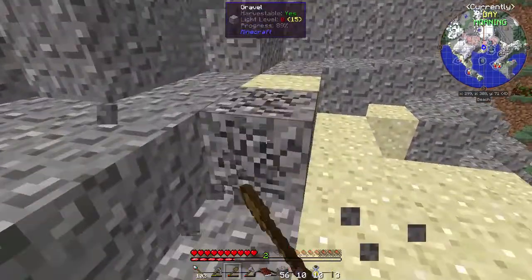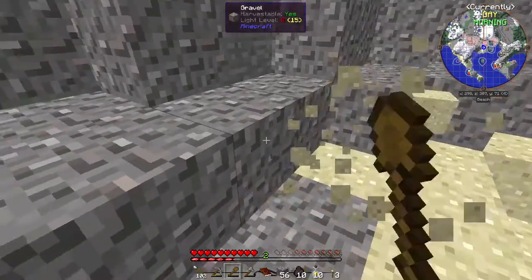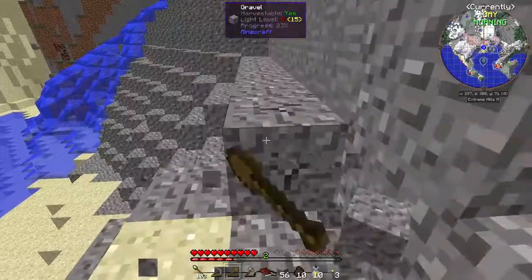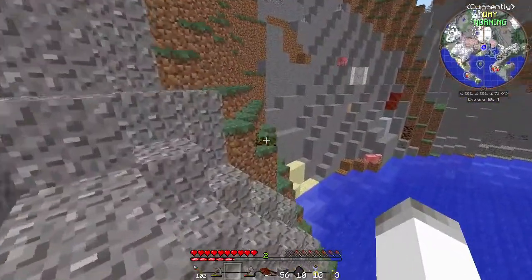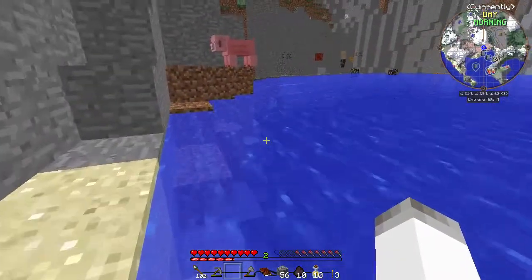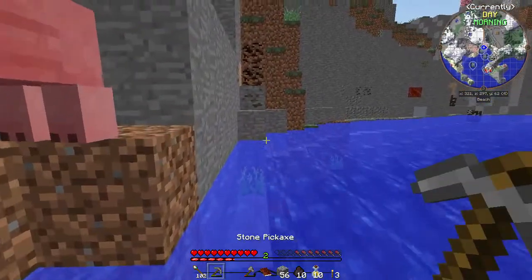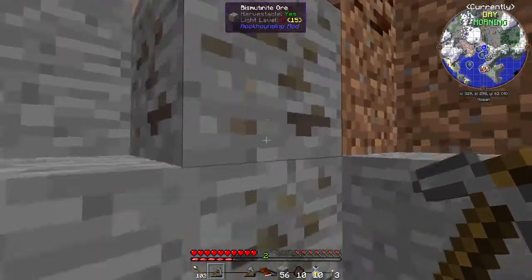Oh, hey. We got some garnet shards. They may drop while shoveling sand. Cool. Well, there goes our shovel. That's fine. What is that rock? Is that more limonite? I don't think so. It's a slightly weirder color. Bismuthite?